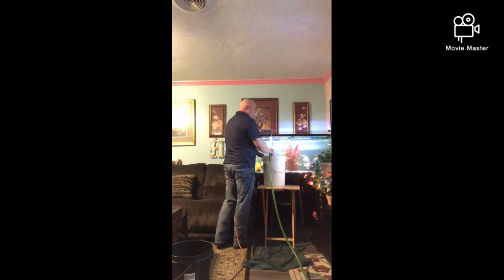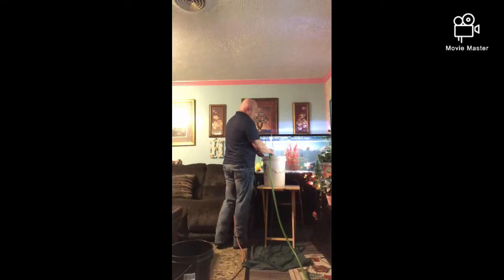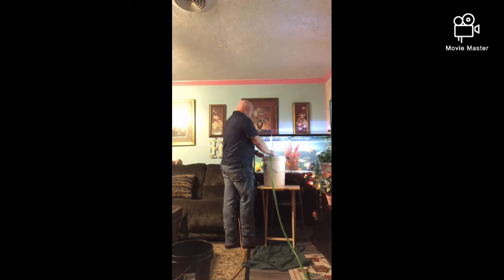In a couple of weeks, I'll have 7 days off, and we'll come back and we'll go ahead and drain the aquariums down all the way at the end of my 7 off, and completely clean them. They'll be good for about a month after that. After about a month, we have to drain it down again and fill water. That's where we're at right now, is at that point. Usually this tank is crystal clear. It looks absolutely beautiful, but as you can see, it's starting to get a little bit dirty, so that's why we're changing the water.